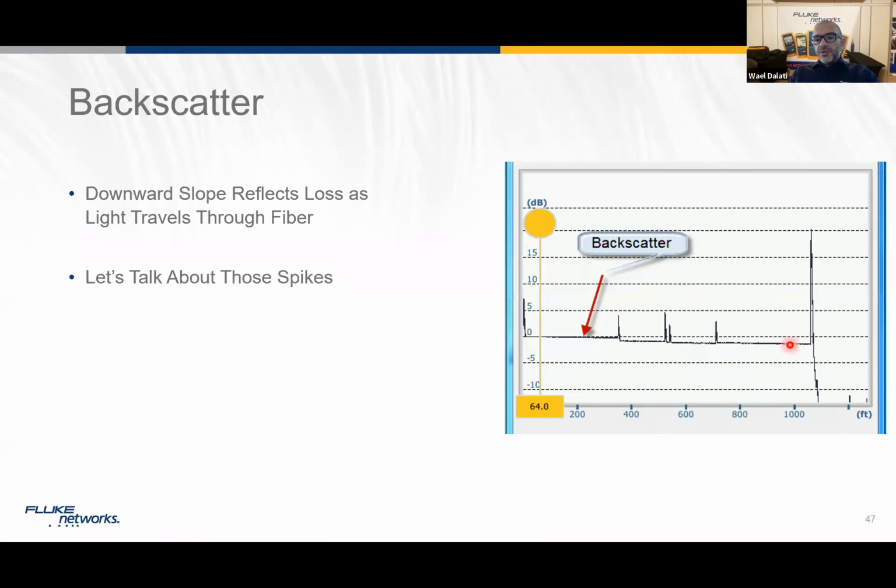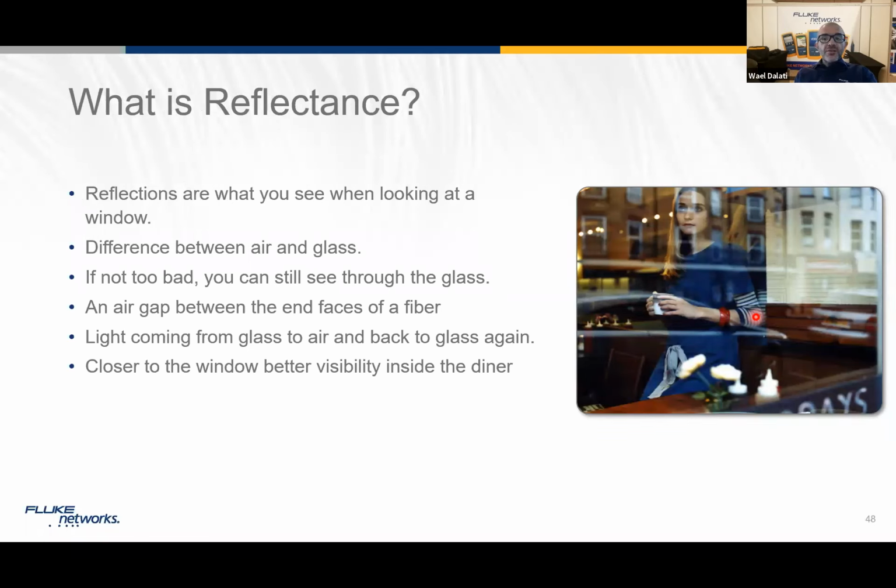Now, when we look at those spikes, what are they? Those spikes we call reflectance. And reflectance is usually caused by an air gap in the fiber cable that we are running. So if I have any bubble of air or any airspace in the cable, it could be from a bad splice or from a connector. I will have air coming in between those connections or fiber links, and then light will come back and tell the OTDR that there are things it cannot see much.